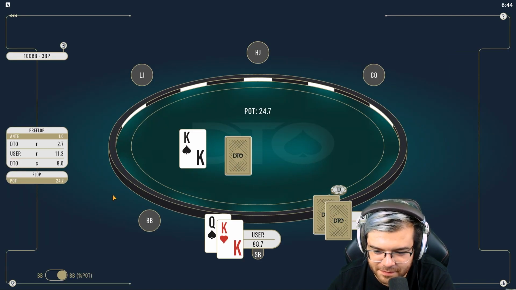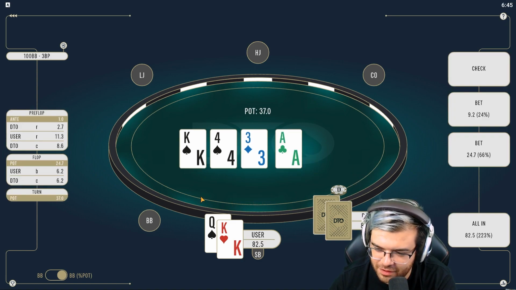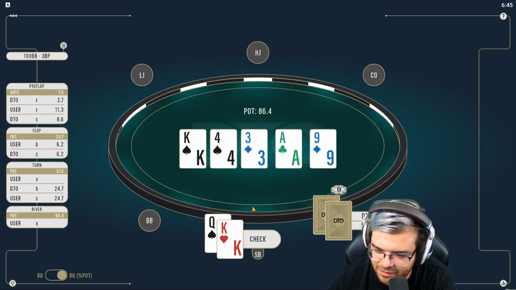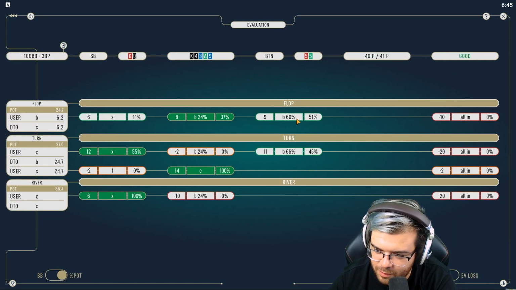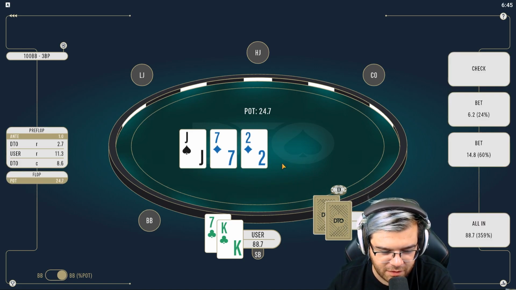All right. Is this check call? Check jam? No, I was calling river. 40 out of 41. He wants to bet bigger on the flop. Makes sense. You can put in king queen at the bigger bet size. We block the bluffs. No, we don't.